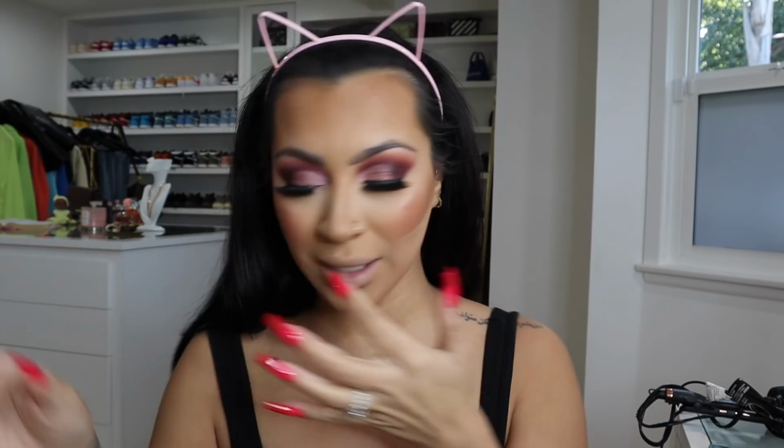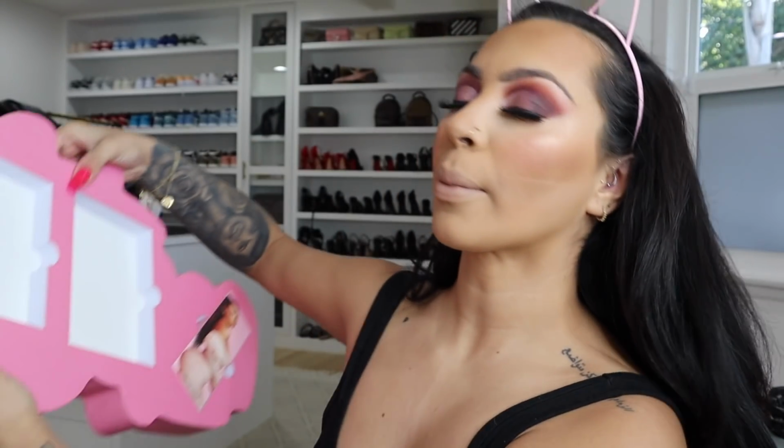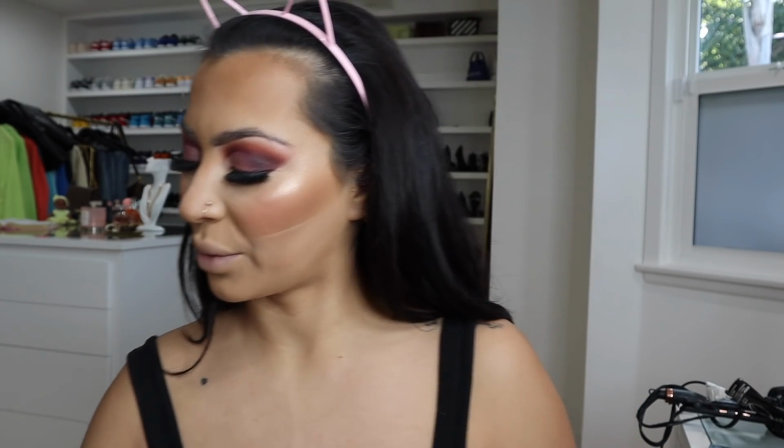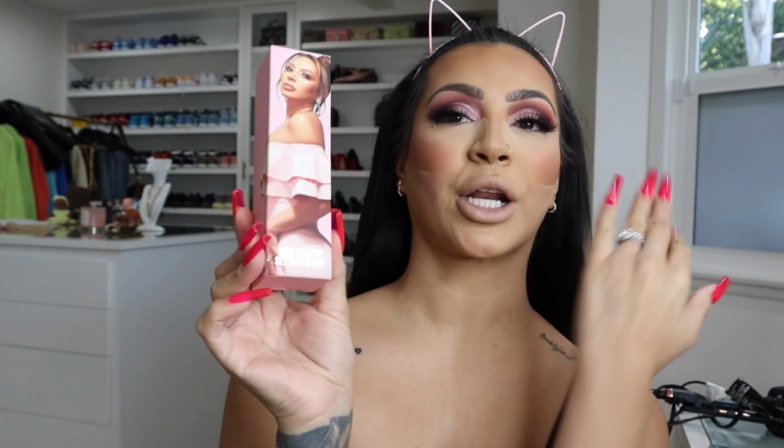Obsessed. Okay, so that is the face palette. It is the Snatch Me face palette. So next, we are going to use my next product that I'm super excited about. The next product is this baby right here, and it is a setting spray. So I'm gonna feather off my makeup and set my face before I apply the final product. But I'm gonna share with you guys what the packaging looks like. This one's definitely giving me very JLo vibes, the picture. But my hair was up, something that was completely out of my comfort zone. And this one is called Stay Pretty Setting Spray because I want you guys all to stay pretty.